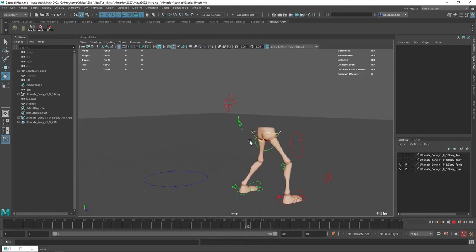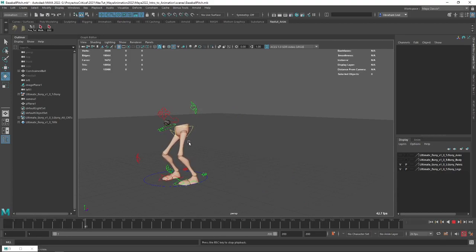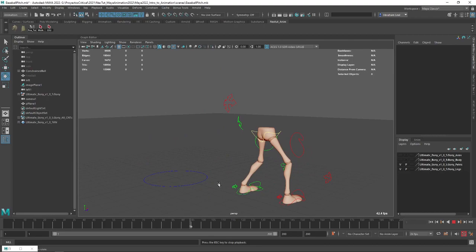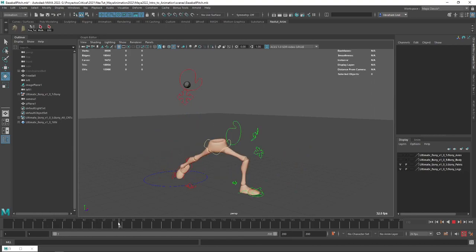So I think we're not far off, but there are certain details that look a little bit off. This first idle is perfect. That rising of the foot looks very good, but there are a little bit of overlaps and things that we can definitely change. So let's go again, little by little.